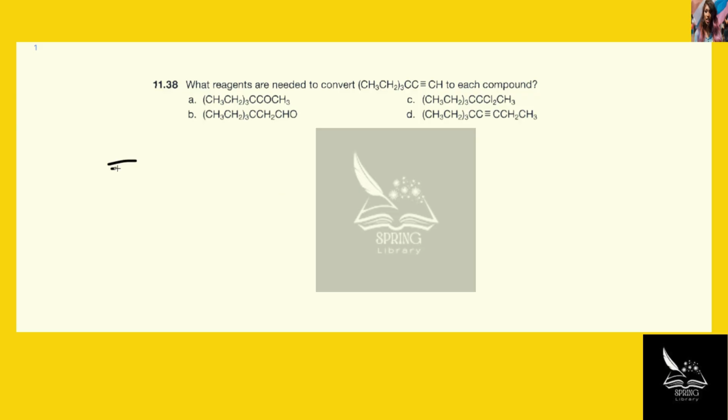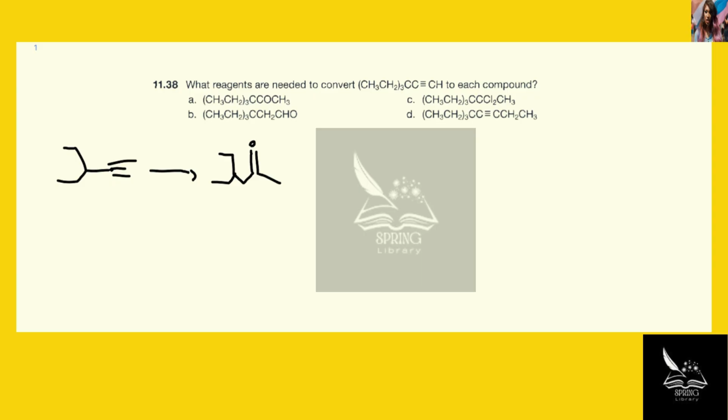So let's draw the starting material we're given. We have this alkyne bond, central carbon, another carbon, then we have two ethyl groups coming out of it. And then for A, we're trying to generate something that has a ketone, carbon, carbon, and then those two carbons here. So let's count our carbons, see if there's any change in number of carbons. We have 1, 2, 3, 4, 5, 6, 7, 8. In product, we have 1, 2, 3, 4, 5, 6, 7, 8. So no change of carbons, but what we have is a ketone on carbon 2, so right here.